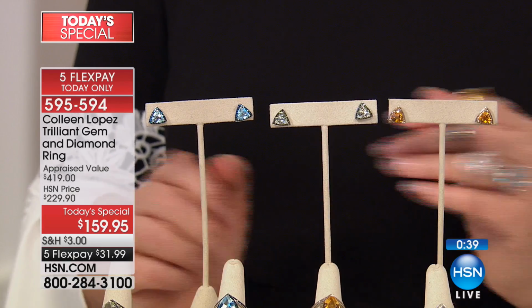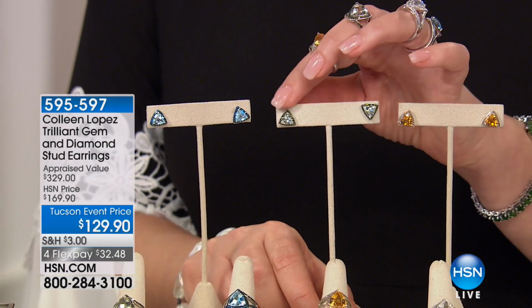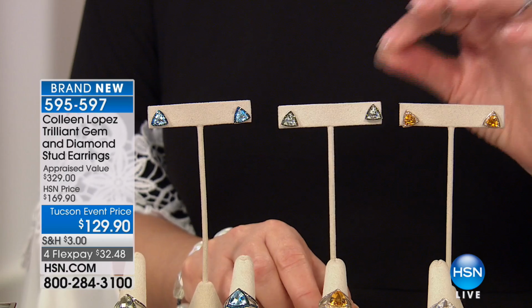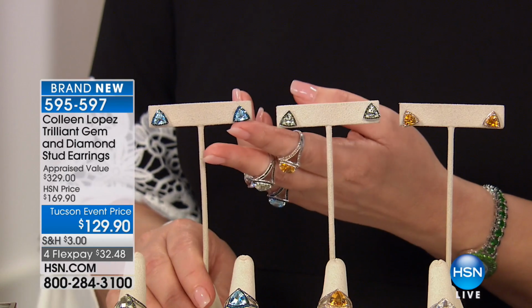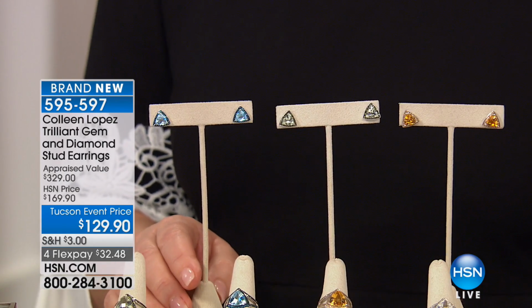They're just right, and they certainly are a beautiful complement to the Today's Special, but they also would just be a beautiful addition to your wardrobe. And I guess you could wear them with the point up or down, so you can play with them a little bit when you get them home. I kind of like it like a little trilliant on the ear. So there's the matching earring, and then the matching pendant.